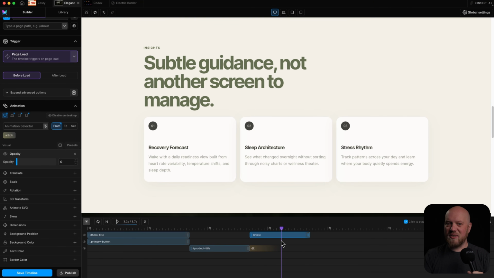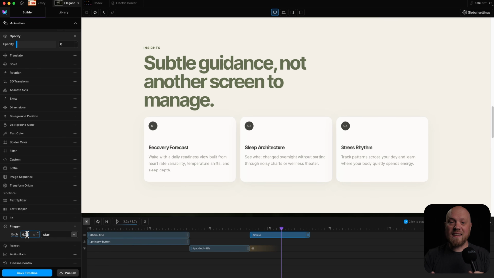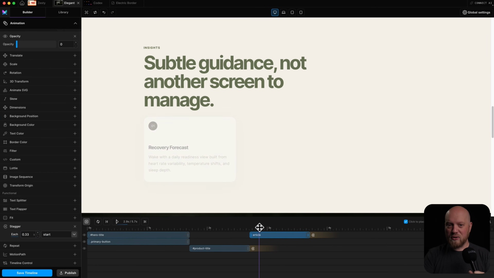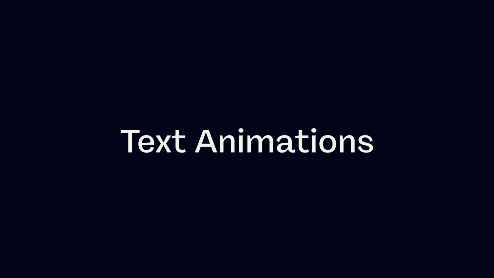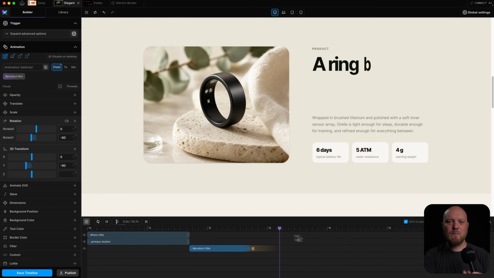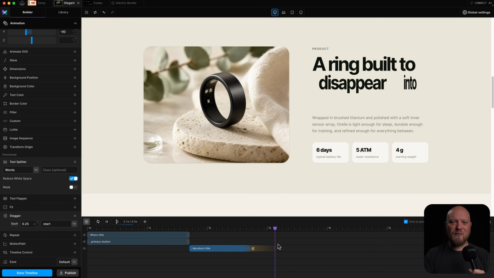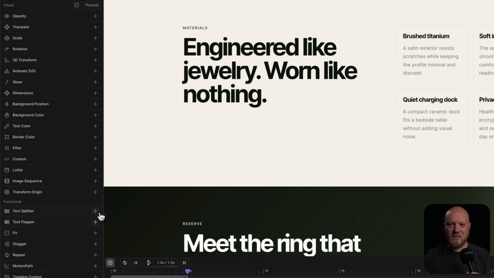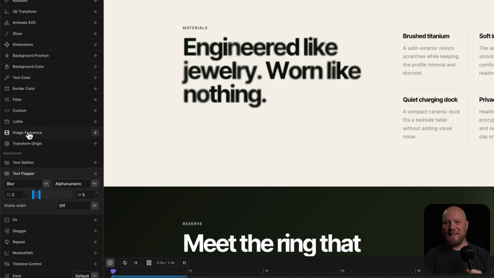Save time with staggered motion. Animate entire sections of content beautifully with staggered motion. Use the selector picker to target the elements you want to animate. Design your motion, set your stagger duration, and you're done. Delight your visitors with advanced text animations. Use Text Splitter to apply animations per character, word, or line. Then use Stagger to set a delay for each animation on a single text element. If you want a super fun effect, try the Text Flapper option, which cycles each character through a randomized set of symbols before landing on the original one.